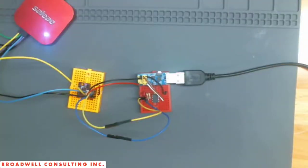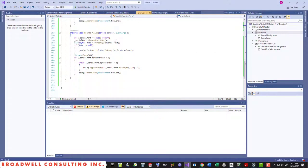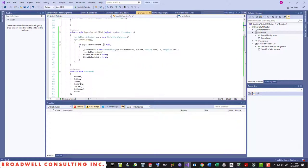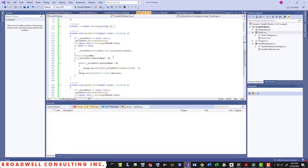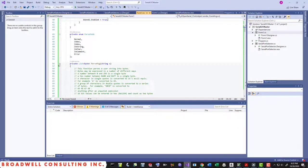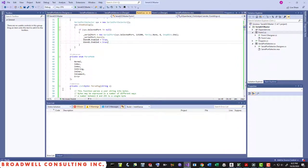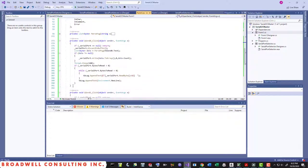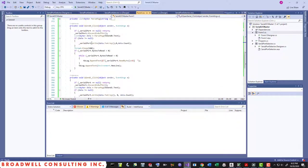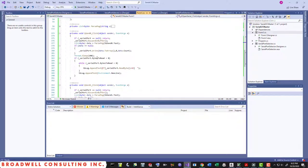In order to be able to do anything with this, we need to be able to send serial data. And in order to do that, I whipped together a quick and dirty C# app that basically just opens a serial port. It has some code that I borrowed from another project that parses strings into hex characters. Don't worry about how all that works right now, but you'll be able to see the demo. And anytime you cut and paste code, it's probably wrong, but I did that for convenience just to have two separate windows that I could send things out of. So essentially, this is going to send data out of the serial port and read it back in. Let's make it go.